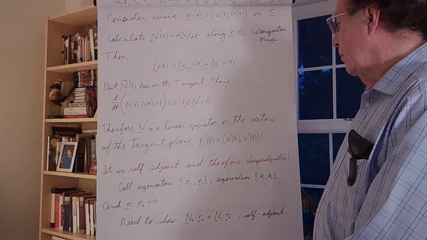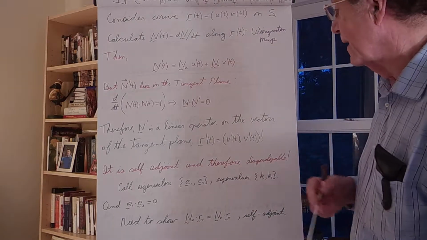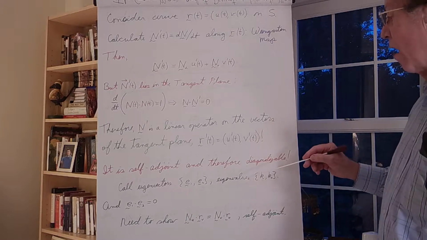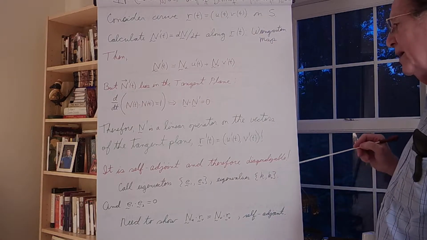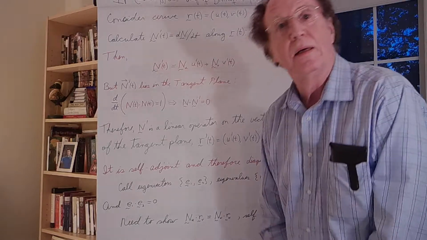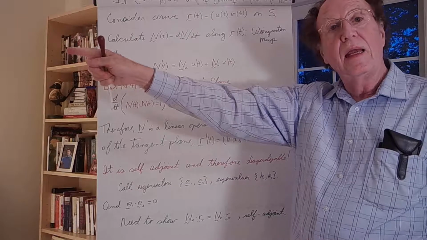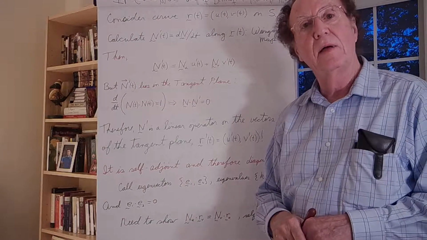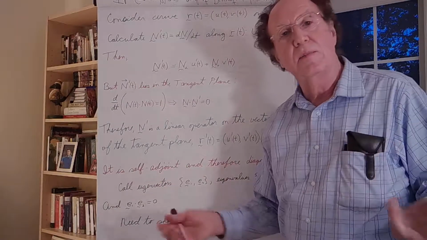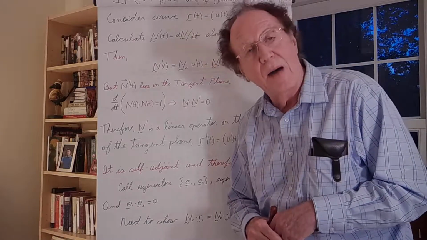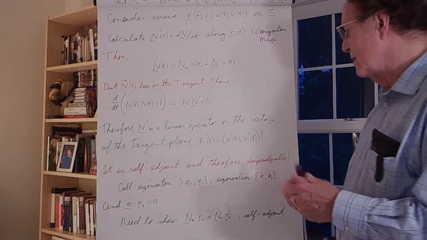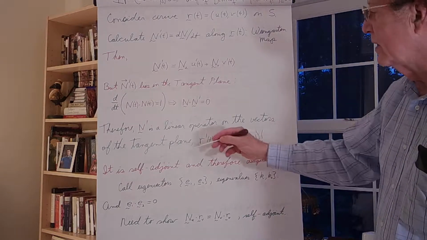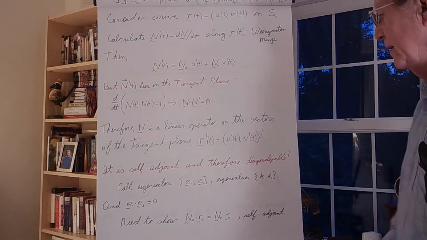Well, we'll see that it's self-adjoint, and therefore it's diagonalizable. We'll check that in a minute. So it's going to have a couple of eigenvectors. I'll call them E1 and E2, and it'll have corresponding eigenvalues K1 and K2. So when n prime is calculated in the direction E1, it reproduces the direction E1 with a magnitude of K1, the eigenvalue. And similarly in the direction E2. That's the meaning of a diagonalized linear operator, and the meaning of an eigenvector and an eigenvalue, as everyone knows.